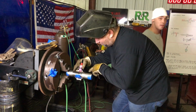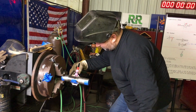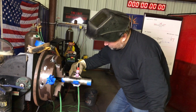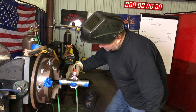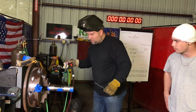The critical part here is not to cook this thing. Weld a little bit, let it cool, let the argon blow on there. The reason you use valves on everything is so you have basically indefinite post flow. Let it totally cool down almost to room temperature, then weld a little bit more. Titanium is really critical that you are not overheating it, that you're not cooking it.